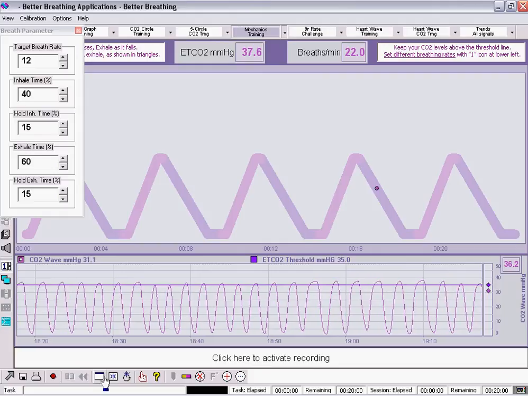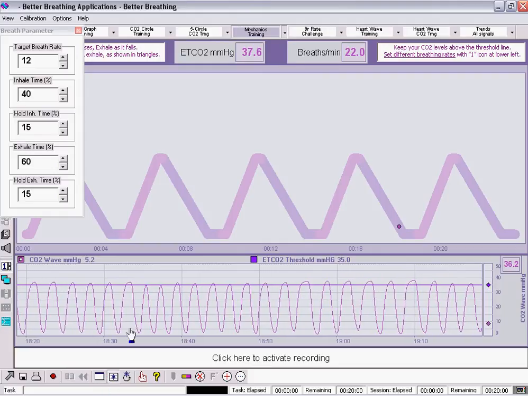Let's freeze the ball for a second by clicking on the freeze icon. Notice that what we're trying to do here is help the person track this template so that we can vary the mechanics dimensions of breathing. The person breathes out as the ball comes down as it is now. When you get to the very bottom of the triangles here, this represents a transition period going from the exhale to the inhale. Then the person breathes in as the ball goes up, and there's a brief transitional period between the inhale and the exhale here.